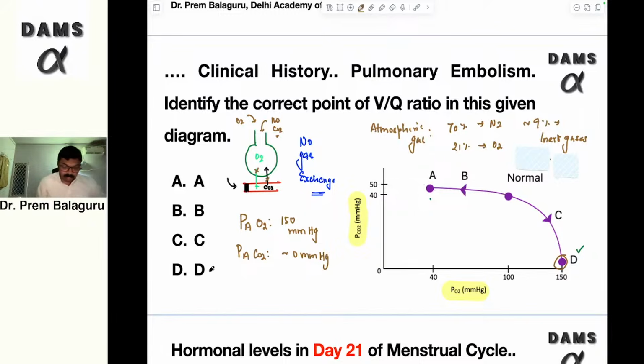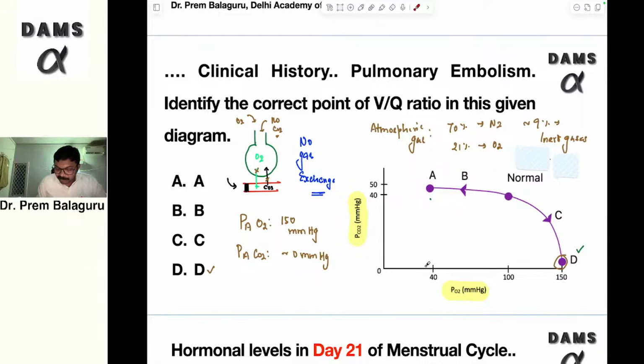So point D, or in another sense, option D, is going to be the right answer for this question, doctors. All right. Anonymous, not 9. I think the alphabets are in reverse order, whatever it is. But even though the alphabets are in the reverse order, it doesn't matter. The point is this one, guys.